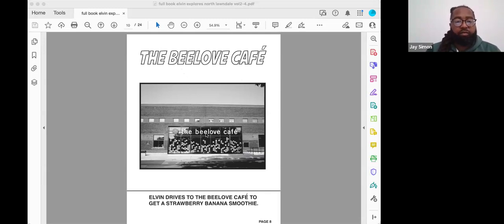And so B-Love, just to give some framework, it is a cafe. They do beekeeping. They make honey straight from the bees that are there. They're also in partnership with the North Lawndale Employment Network. So they do a lot of work with folks who are seeking jobs, particularly the reincarcerated. And a lot of the reincarcerated that they work with at North Lawndale Employment Network work at B-Love as well, and they provide jobs for that. And their approach as a cafe is they have turkey, they have fresh fruits and vegetables.